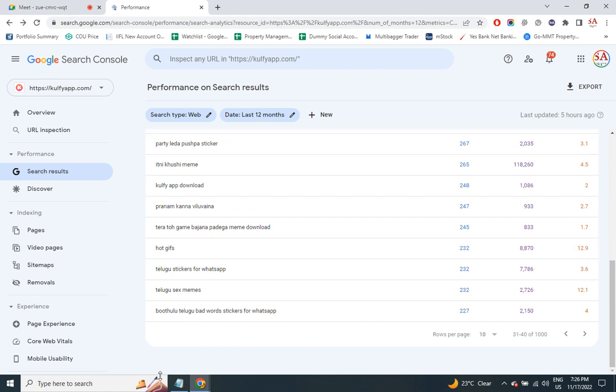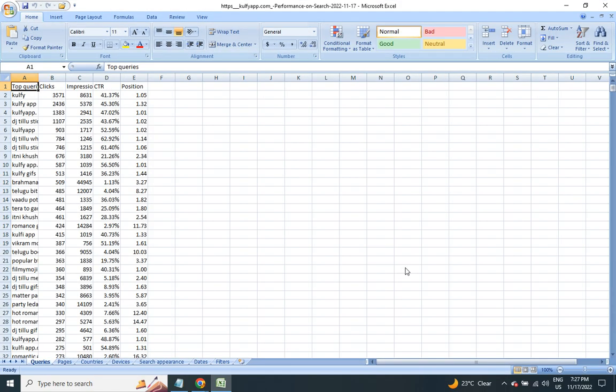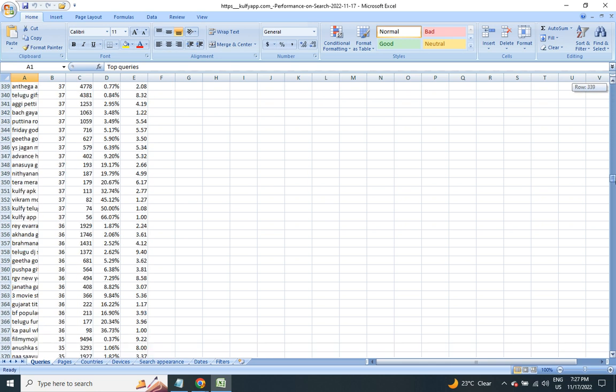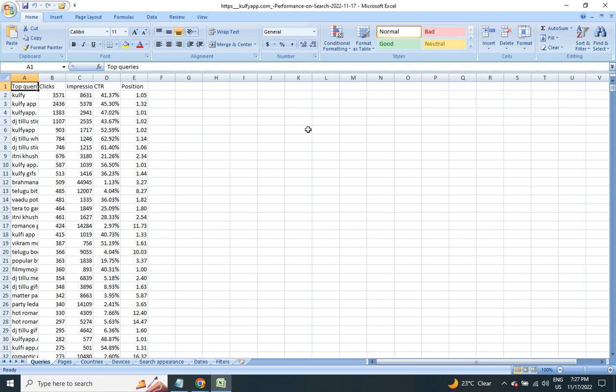The data will get downloaded in the Excel sheet. Okay. So like this, for the top 1000 queries, you will be able to see the performance. Like that, month on month, or quarter on quarter, or every half year, or at least every year, compare it. You'll see that all these stats will improve for your keyword over different time periods if SEO is done on a regular basis.